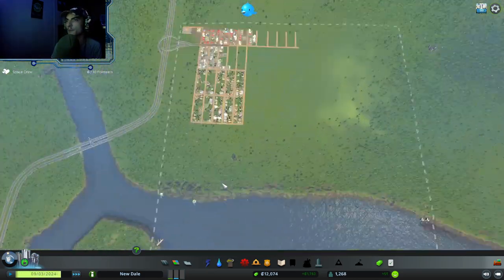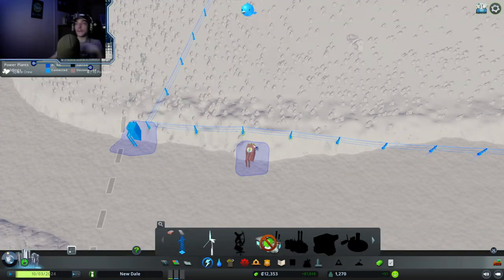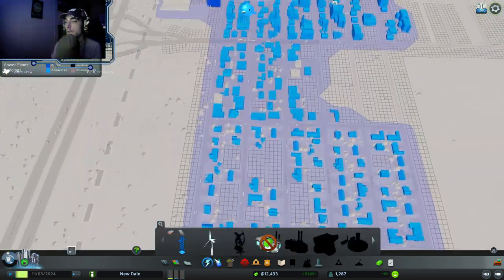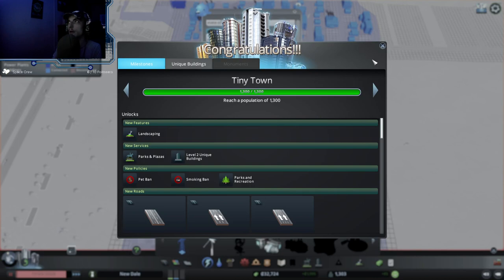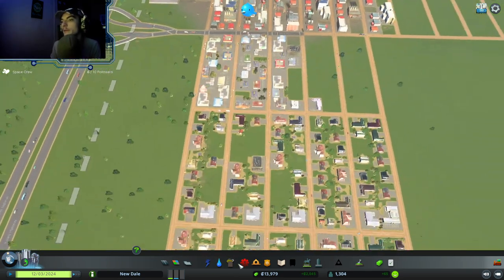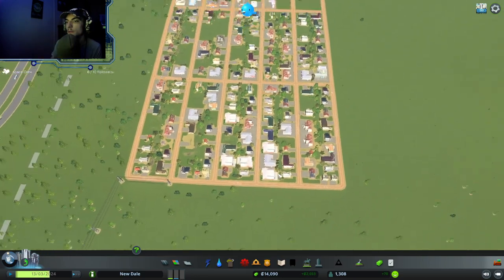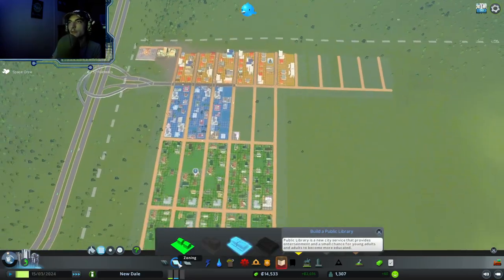Does somebody have power issues? Oh. I said we just got a ton of money for no reason, and I was like, oh. Are we gonna slap that one down there because we don't need it? Yeah, that's looking better now. We gonna just chill out for a minute, let the demand do its thing, because I think we got enough zoning.